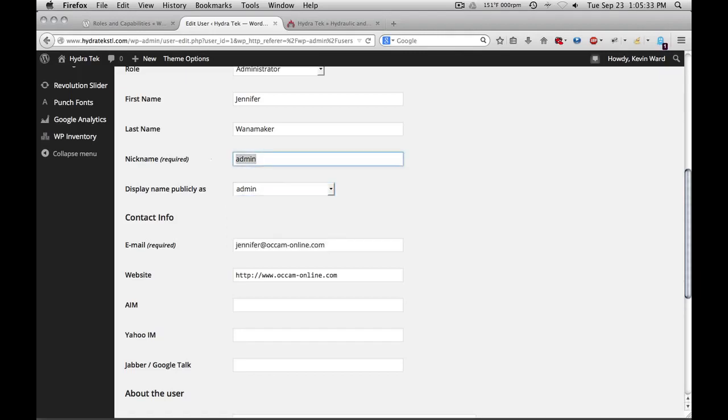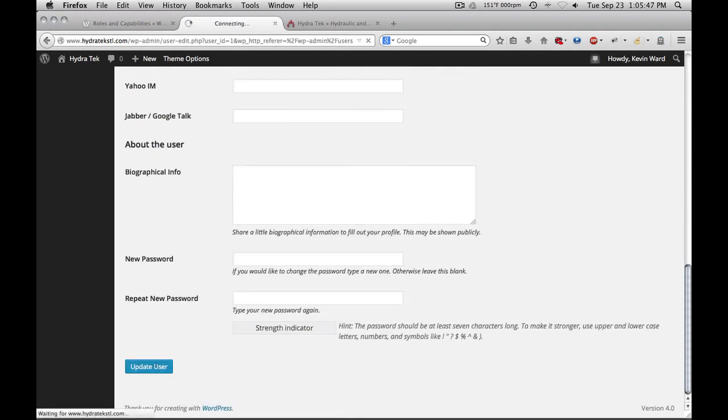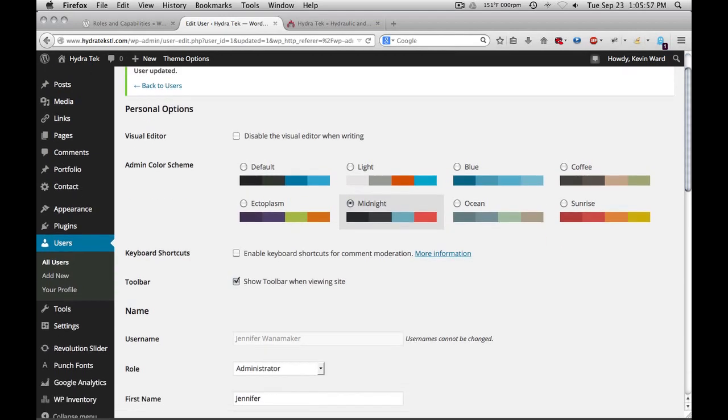And if I change admin here to this and click update user, you'll see that across the top, I get a status alert that tells me that the user was updated, which is nice.